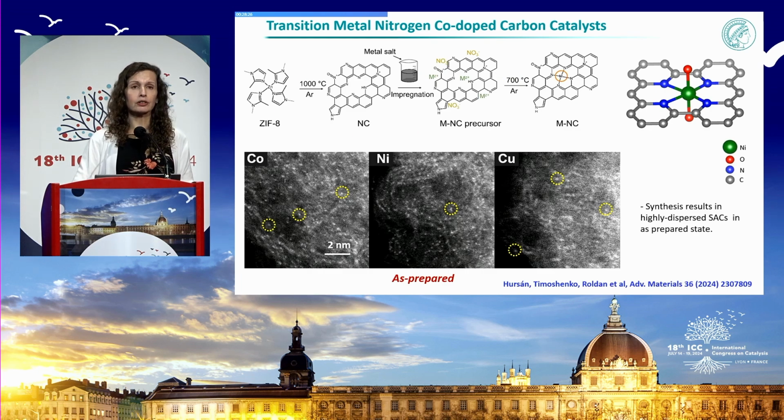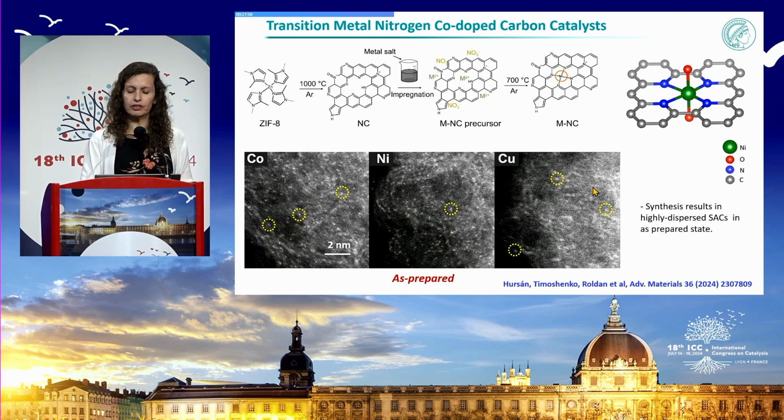The preparation is not new. There are a lot of recipes in the literature. You start with this type of frame, then you put the metal precursor, you heat it at high temperature, and you get the metal incorporated in this carbon structure. And there are many different types of nitrogen functionalities there. You have pyridinic, pyrrolic. This is just an example of one of the possible ones, actually the most dominant one. We can do this and get single atom catalysts with copper, with nickel, with cobalt. And this will be my precursor.